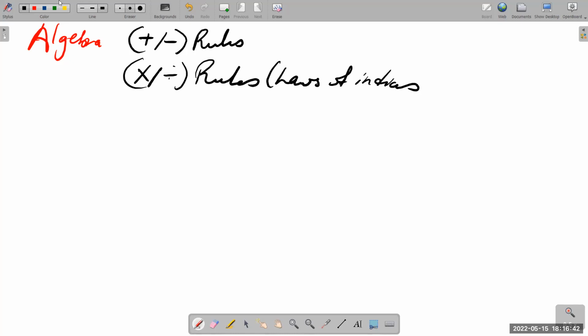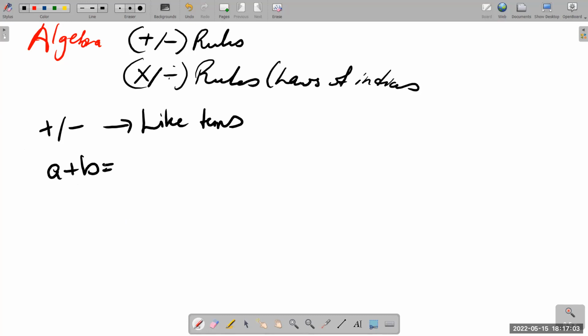So let me go. What is the rules for addition and subtraction? What is the general rules for addition and subtraction? You can only add and subtract what? Like terms. So if I tell you add A plus B, what's the answer? Because there is an answer.